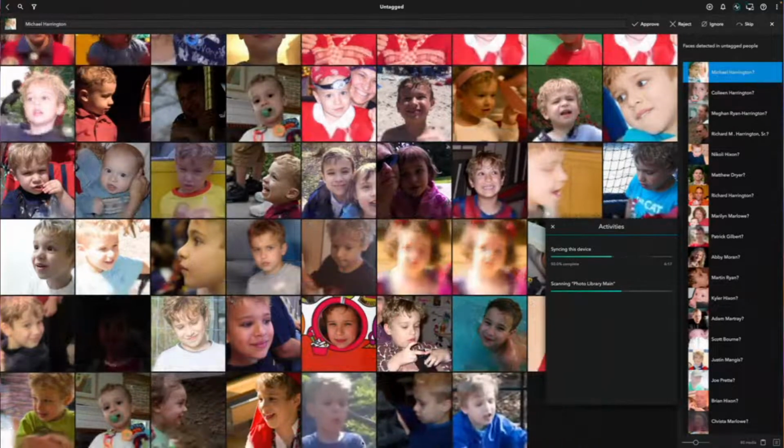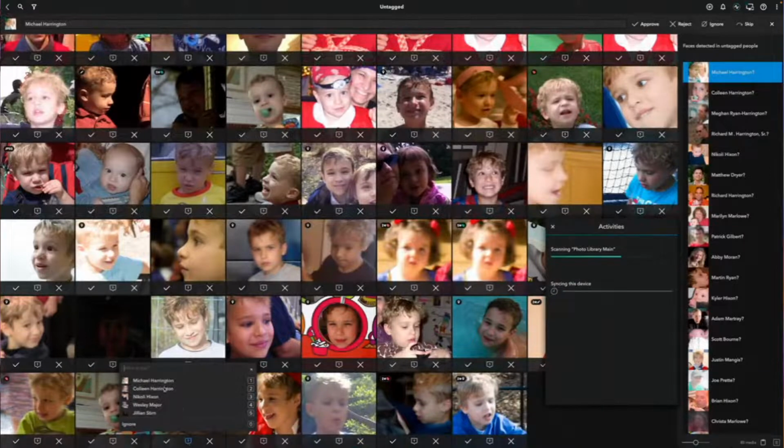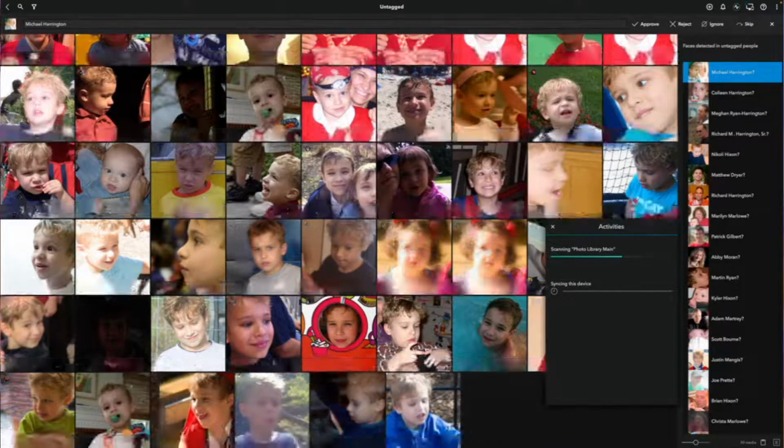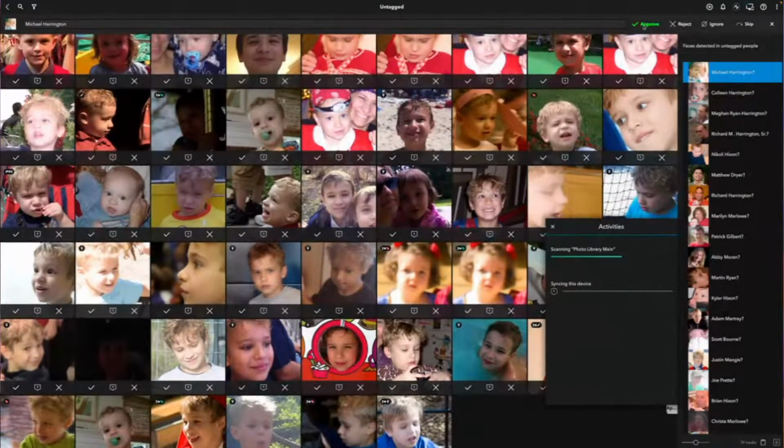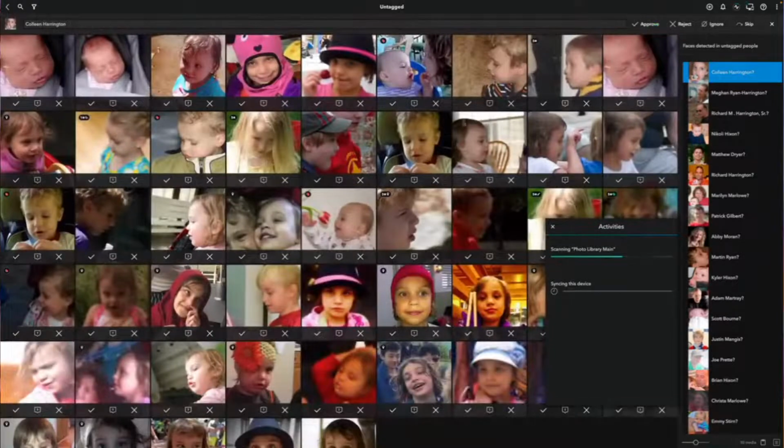This is not my son. And this one's my daughter. And it guessed. Well, it said, well, two young kids from the same parents sometimes look a little alike. Everything else is good. Cool. Approve. And then it's going to say, oh, I think that this is mostly your daughter. And I said, yep, all of these are, except that's my son. And you can go through and fix the ones that aren't right. But again, with siblings, especially at certain ages.